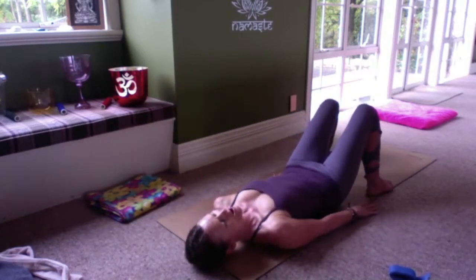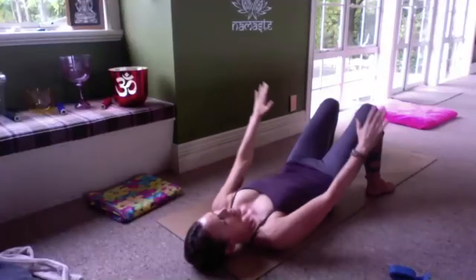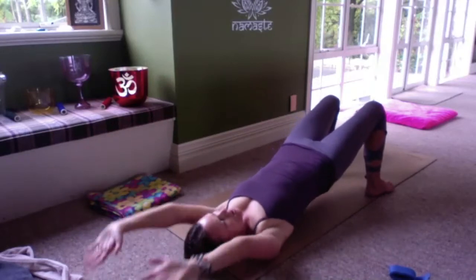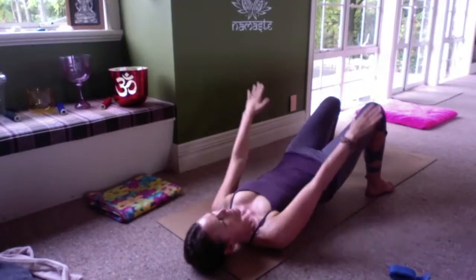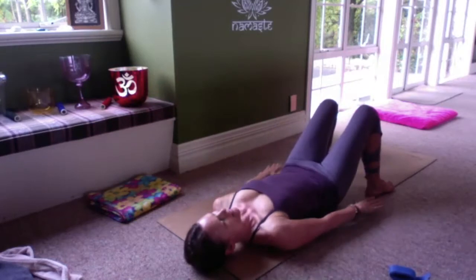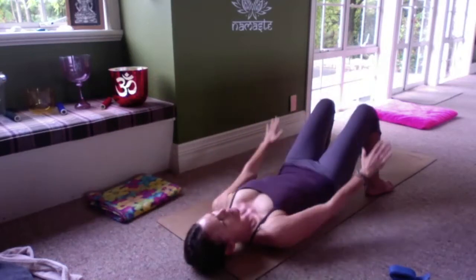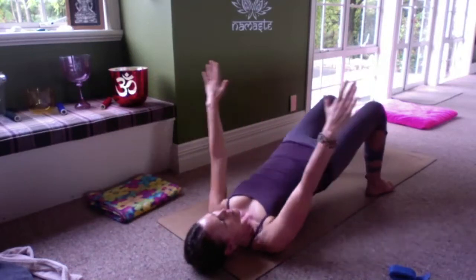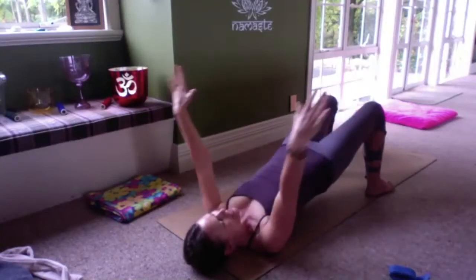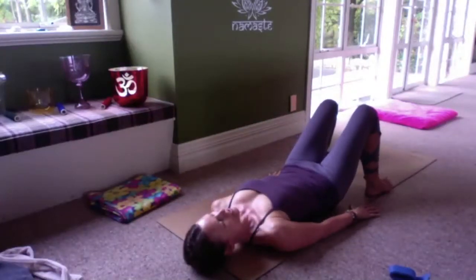You don't need to go very hard or very high. When we're trying to find our edge, it's not an extreme — it's just a place where we can feel sensation. For you, that might not be a very big lift of the hips; it could be the butt's only just off the floor. Maybe your arms don't even come all the way overhead. It's letting the body ease into the movement and allowing yourself to be comfortable as you move with your breath. Then we're going to transition into a cat and cow, but lying on our back.